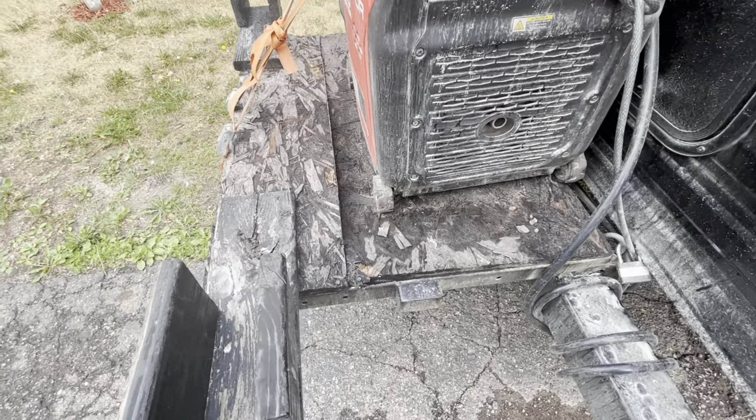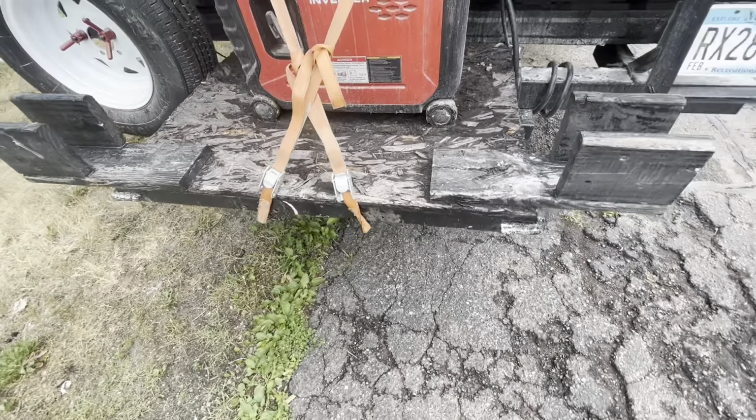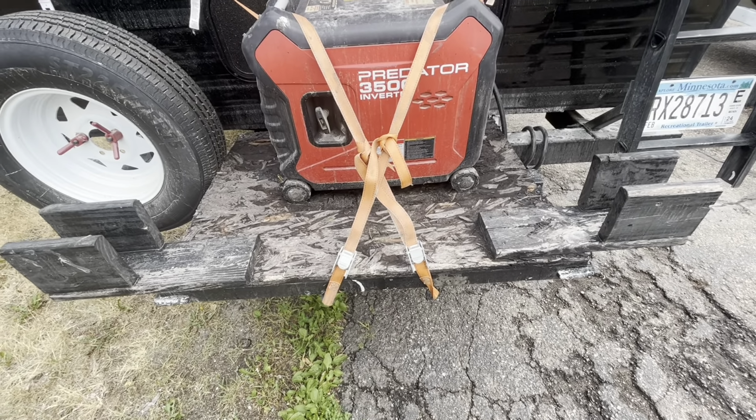Today's project is ripping out this platform, which I use for my generator, and building a new one, a smaller one. This one is just kind of a rigged up one that I did using OSB, and it's just falling apart. So this new one I'm gonna build will be just big enough for the generator.